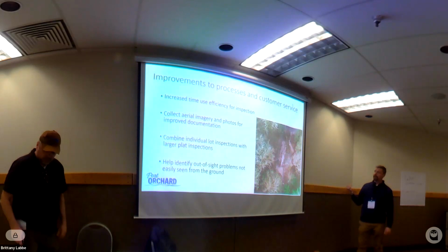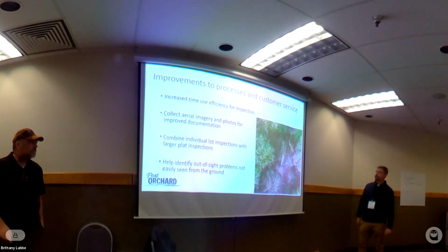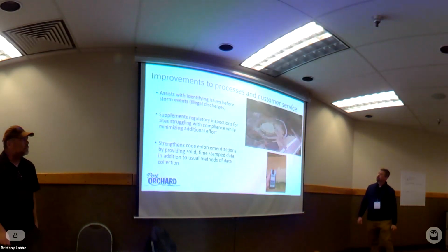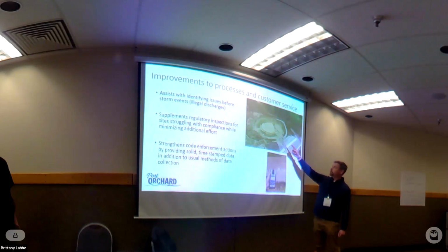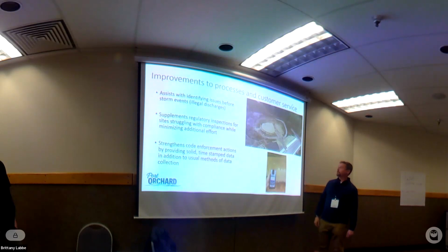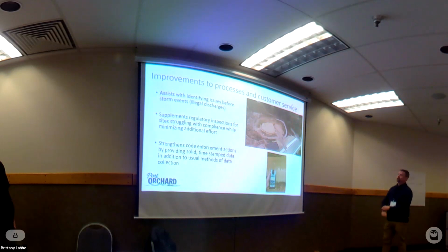Again, like I said, it's supplemental for the most part, but when it comes to code enforcement, this is very helpful. Like I was saying about the pond here, this was that same day. We pulled a 192 out of their pond and told them they had to fix it. And that's when they brought that sand in shortly thereafter, before the next rain event. Code enforcement really likes the program because the picture's worth 1,000 words for them. They still have to go through their processes, but this is something we can do to streamline their work as well.